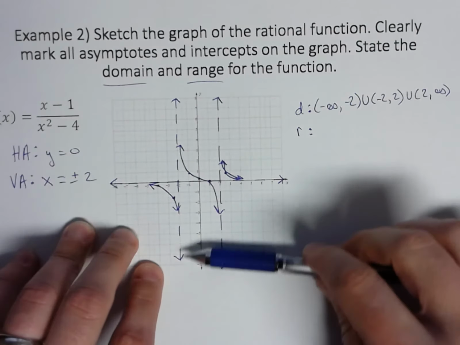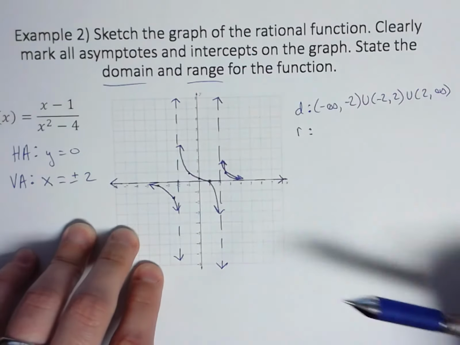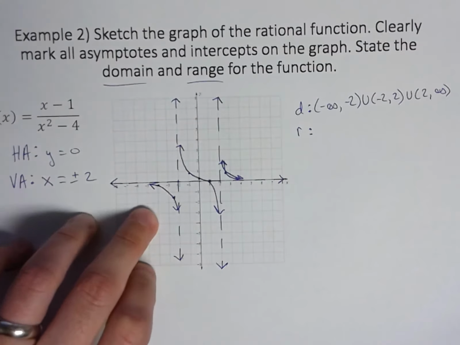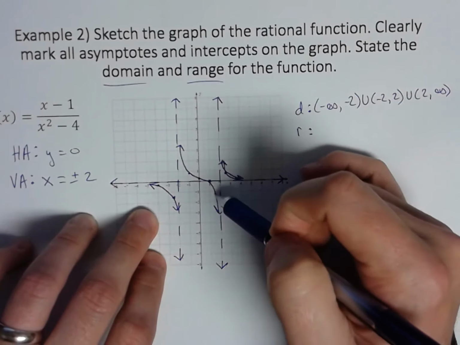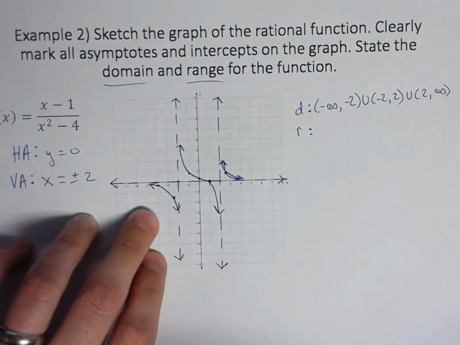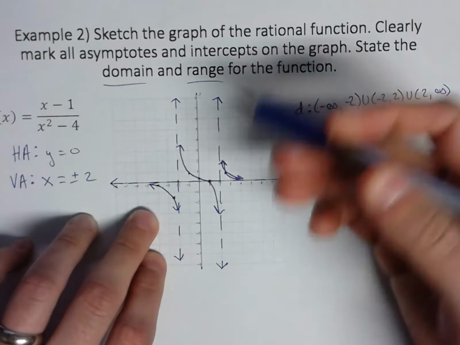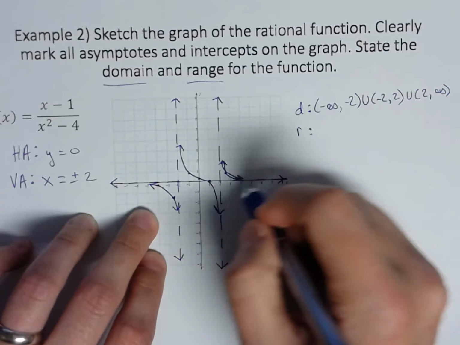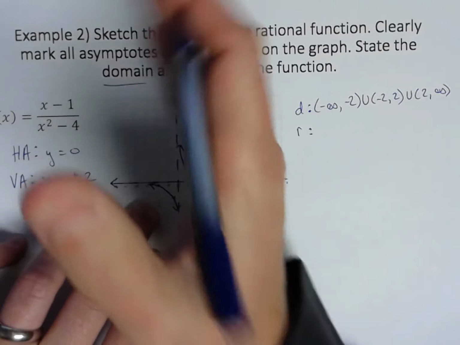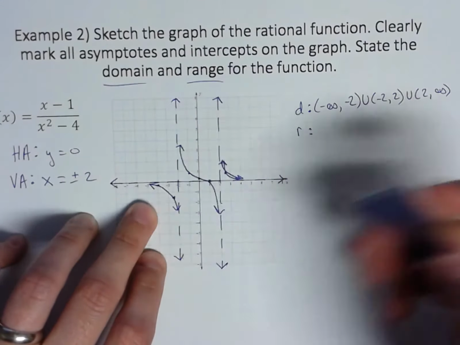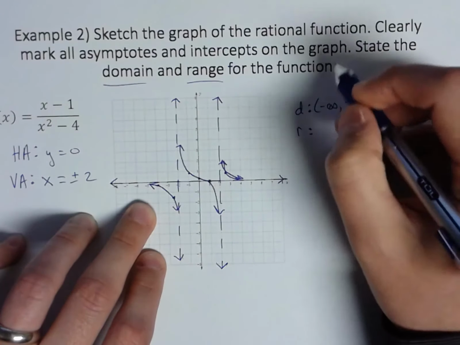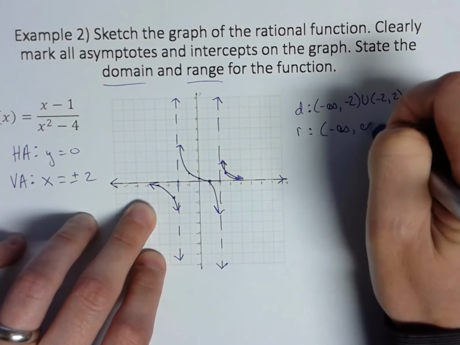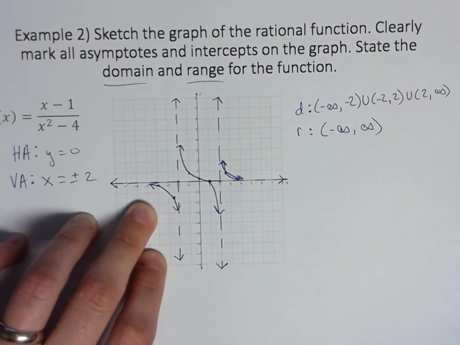So the range, we've just got that one horizontal asymptote in the middle. So everything up to here, then everything above it. Actually, you know what? It crosses, and so it actually hits right there. So our range for this one is going to be all real numbers. So even though there is a horizontal asymptote, remember, you can cross those, and this one does, right here in the middle. So the range of this is actually all real numbers. Okay.